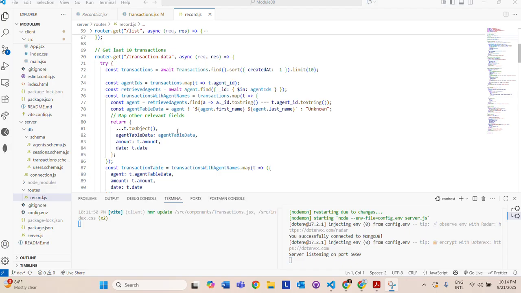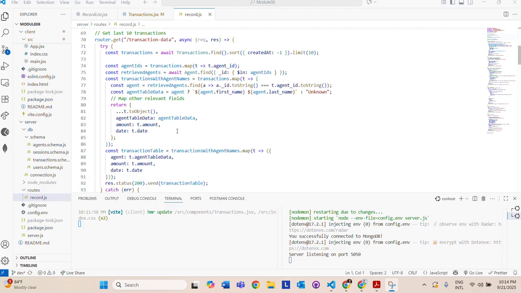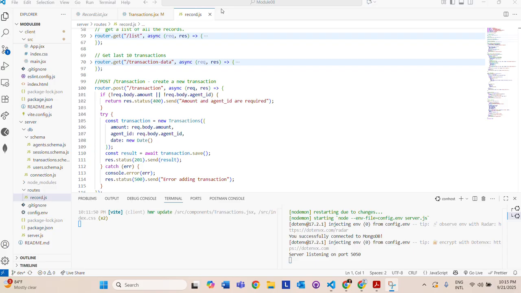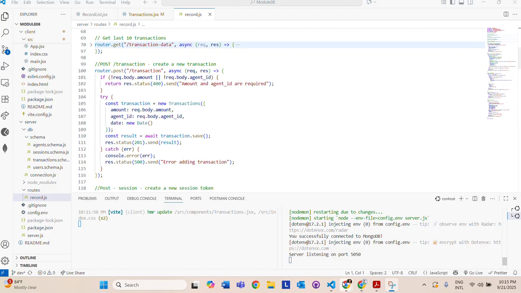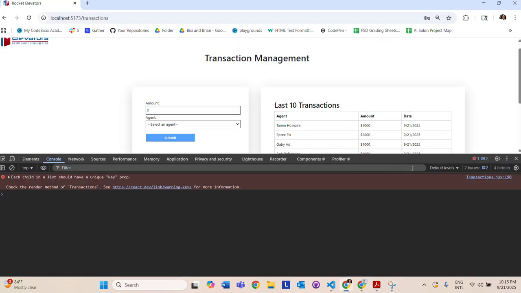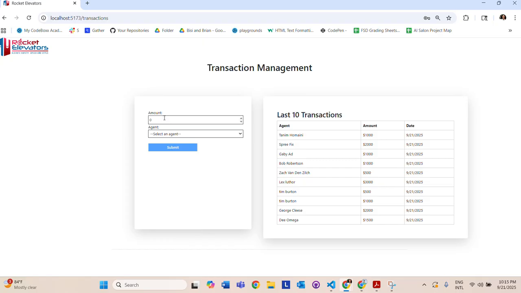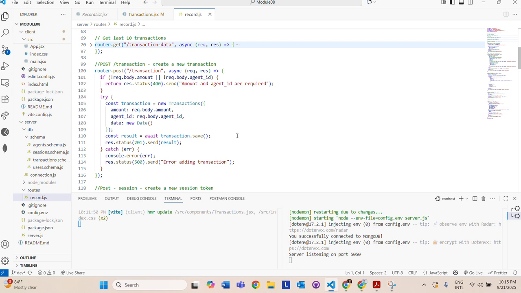After getting the agent ID, we add the amount, then we add the date, and that is how the table here was created. Likewise, for the route for transactions, I will close this, the requirement is that the amount and the agent are selected. So that is what this route is: the amount and the agent ID, which again appears in the drop down arrow, are selected, which goes on to populate the table.